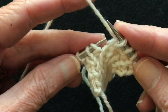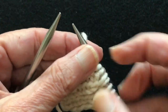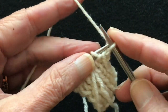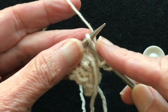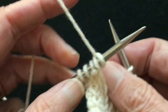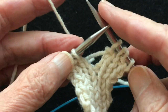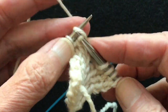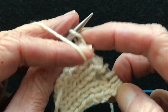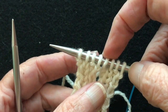So I'm just going to do the knit, purl, knit, purl. Then I'm going to work back. So that was 1. This is 2. Turn. This is 3. Now, if you wanted to put 4, of course, you'd end up on the opposite end of the needle with the working yarn. So that was 3, so we are ending up on the left side. If we had worked 4, this yarn would have ended up over here, and this would end up here.